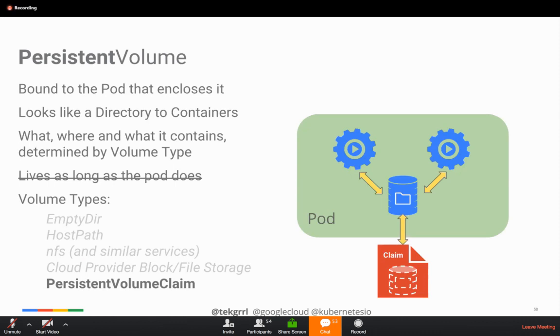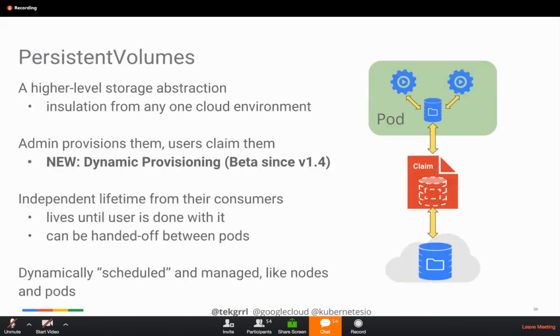It may not be able to. It may have to schedule that. It may be we're asking for a terabyte's worth of disk storage when we don't have a terabyte available. So that request will be queued and will be given to us when it becomes available. So persistent volumes effectively isolate us from any specific cloud environment or on-premise environment.